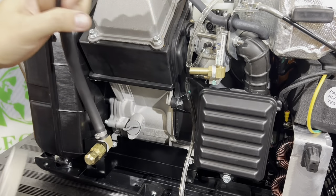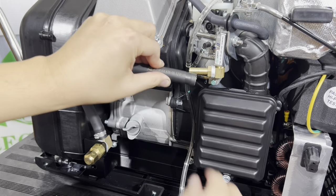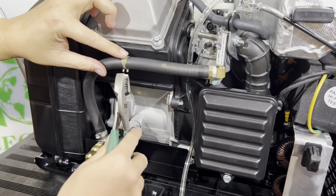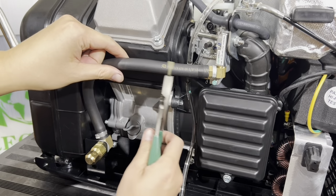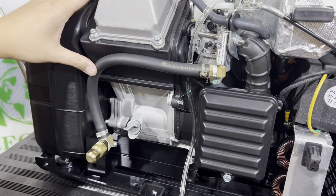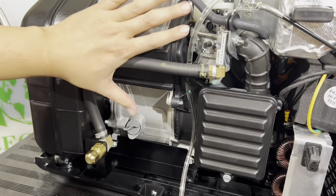Now, take your hose. I forgot to mention pliers, but go ahead and take the spring clamp off. Slip the hose into the fuel adapter here, like that. Bring the hose. It should be all set. Now we're going to go ahead and put the cover back on.